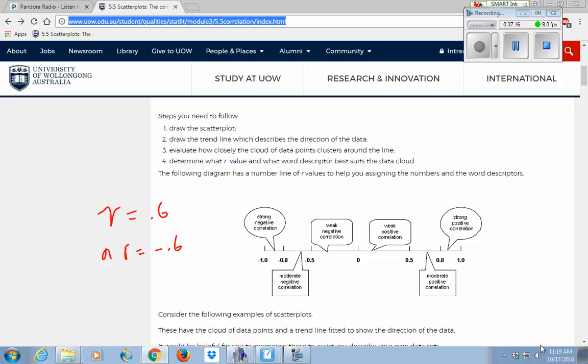Again, if you're at -1 or 1, you can't get any stronger. If you're getting very close to 0, the strength of your linear relationship is getting really weak. In fact, it might say you better look for another model, because a straight line isn't going to be a good model for you to use as an estimate or a predictor.